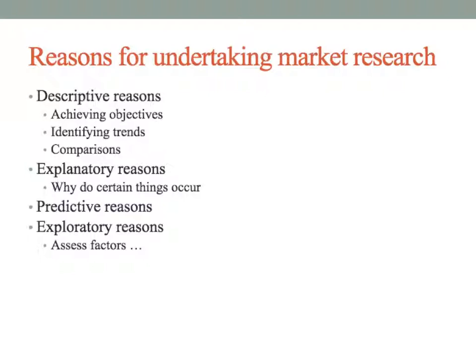Now we could be carrying out market research to try and explain things. So really the question that we're trying to answer is, why do certain things occur? So you could do some more in-depth research on that. You could try and carry out market research for predictive reasons. So it's about trying to predict a trend or find a link to try and see what will happen in the future, so we could react positively to it and be successful still. Or it could be for exploratory reasons.